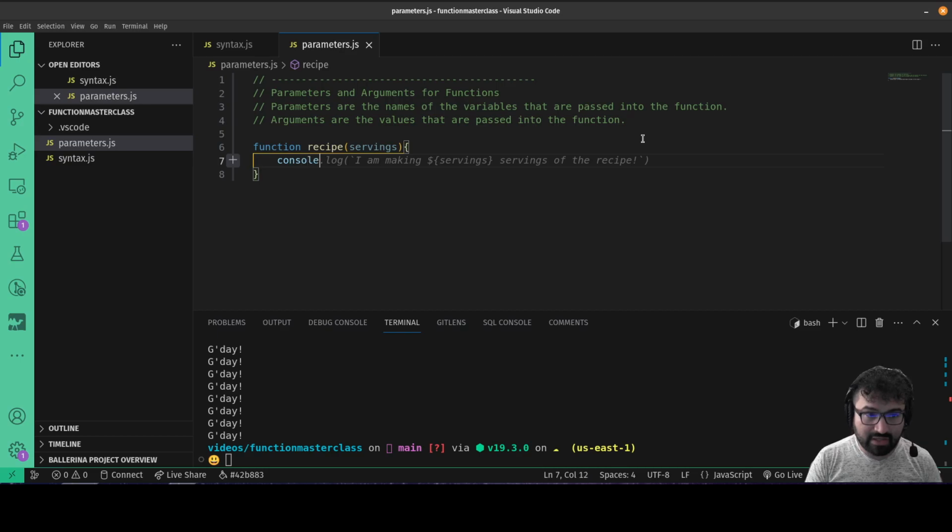So we can say console.log, you need this many eggs. And then we'll just take the number of servings times 2 eggs, because it's 2 eggs per serving. Okay, and then we'll say you need this many ounces of milk.